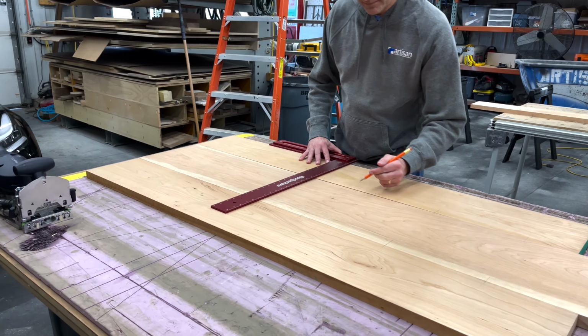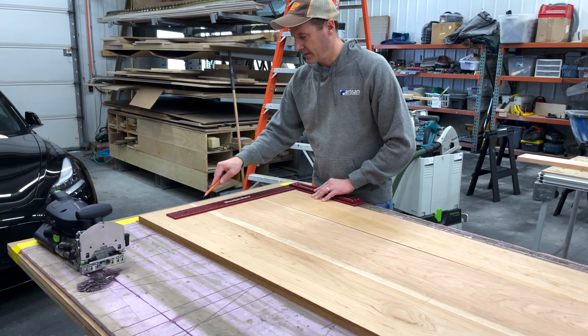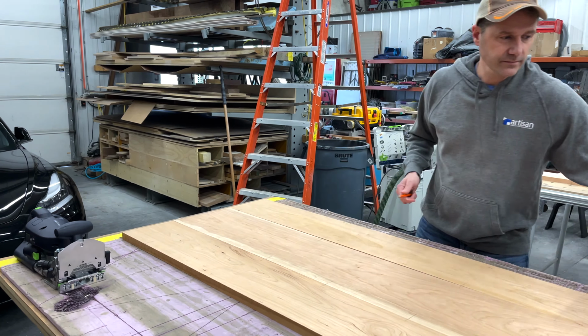I'm just gonna go every several inches and make a mark across the joint. And then now I can just line it up with the Domino, and that's good enough. When I do these, I haven't got this set up yet, but just to give you an idea, there's a little gauge on here that's transparent. If you come over here, you can see there's a line right there and I can line it up right with that line. So super easy, you just need a line to go with.